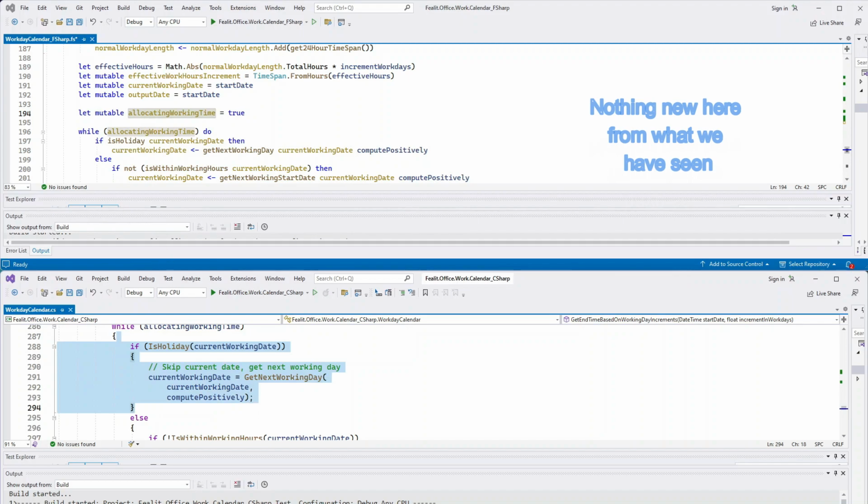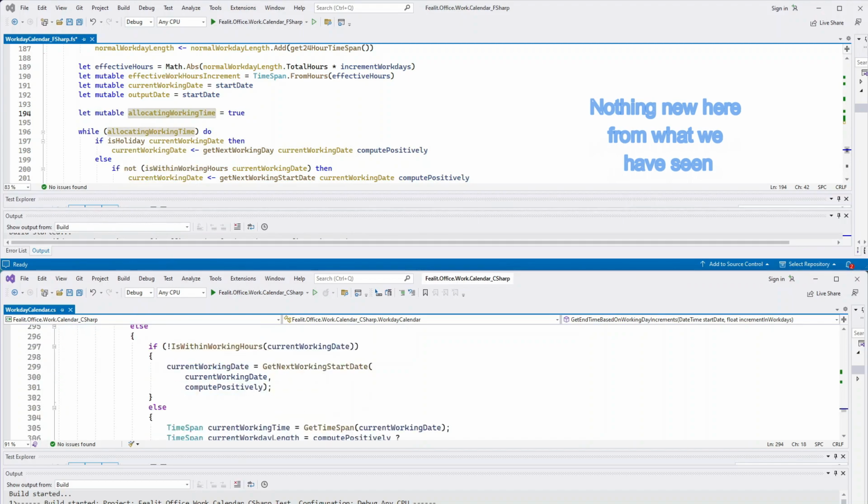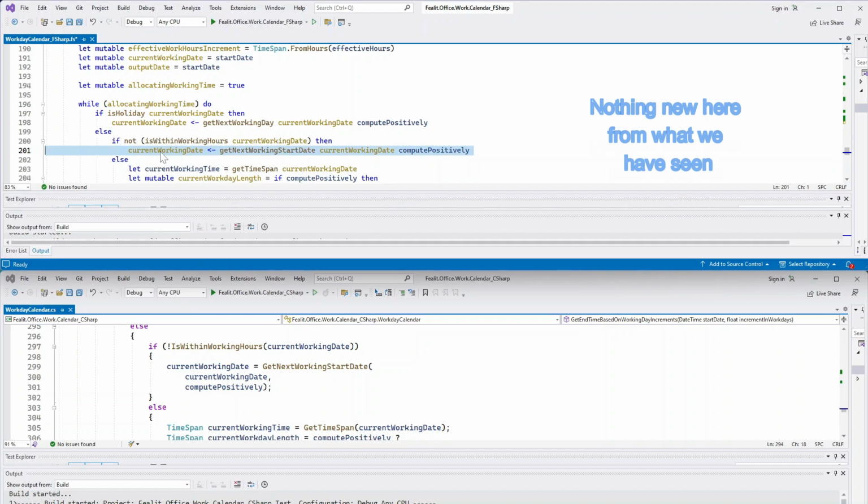Then we have an else, and then we check for if it's not within working hours. That's basically the same thing we do on F#. And we have the same condition, if it's not within working hours, the current working date.